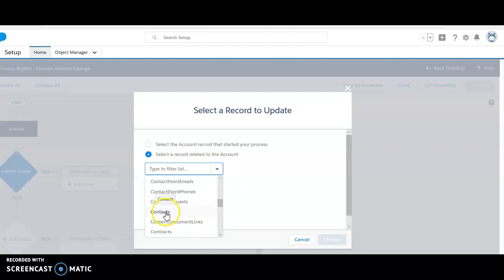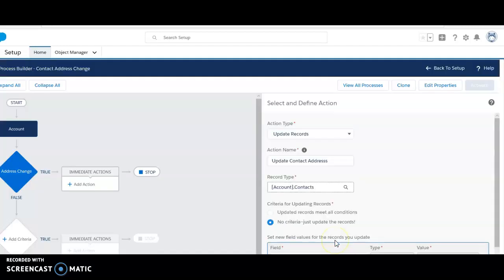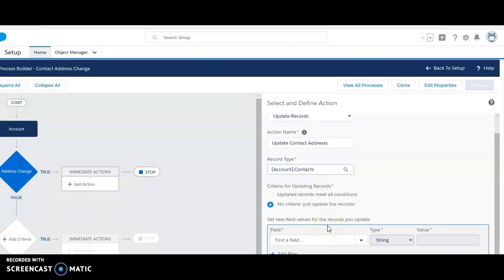So we found contacts. You probably remember seeing this icon a few moments ago. So we're going to choose it now. We're trying to say what kind of record are we trying to update? We're trying to update our contacts. And you remember that from your standard objects. So now we get this other information that asks us all these other questions.